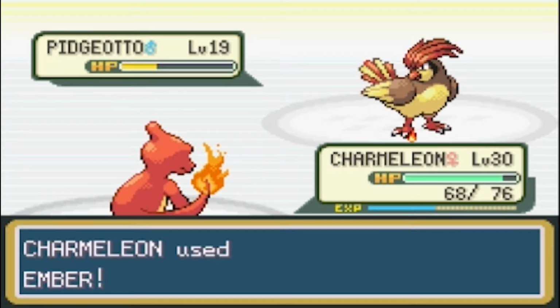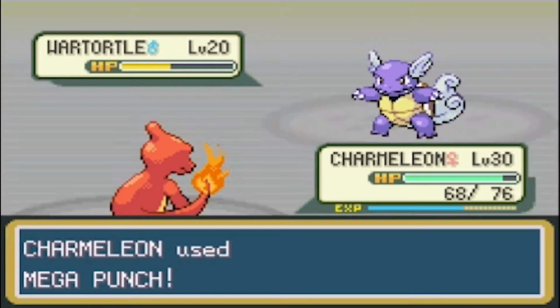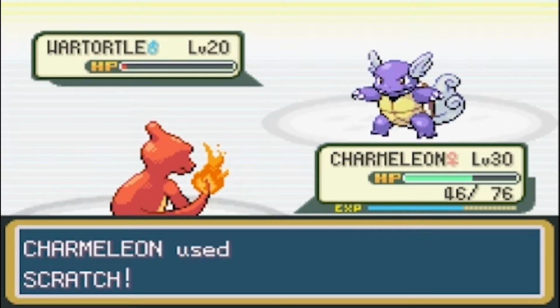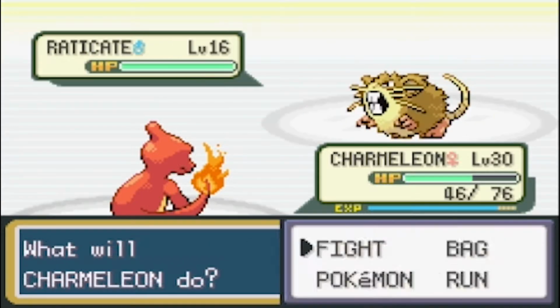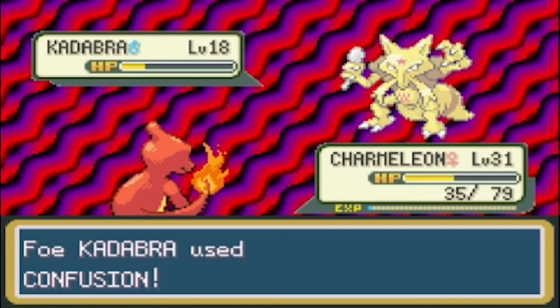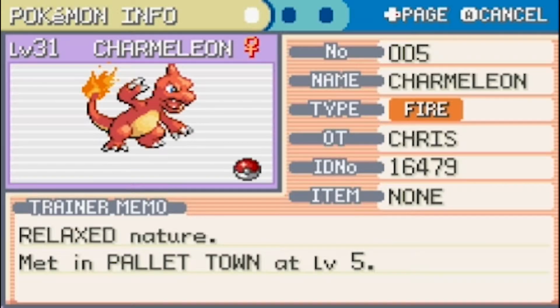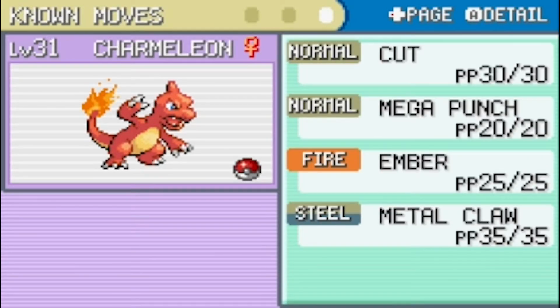A couple of Embers make quick work of Pidgeotto, but a Withdraw from Wartortle prevents Mega Punch from getting a 2-shot. We switch to Scratch, which knocks Wartortle out, then when Raticate comes out, it's another Ember 2-shot. Kadabra's out last, but he suffers the same fate as Blue's other non-fire resisting Pokemon. Moving on to Surge, for this one we replace Scratch with Cut. And of course this is the second attempt, so we've gone up a level.